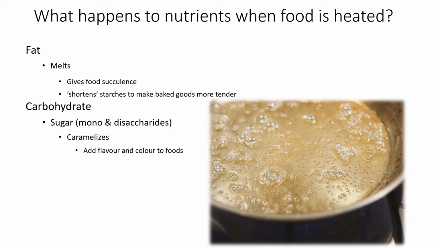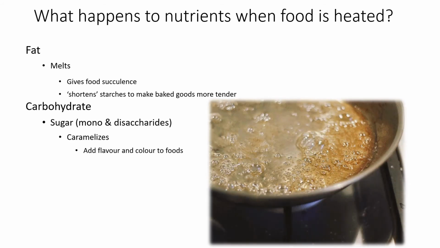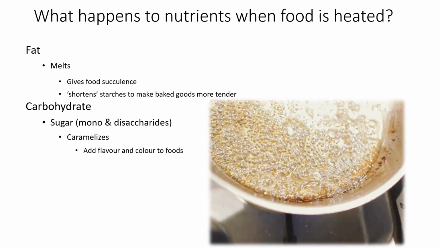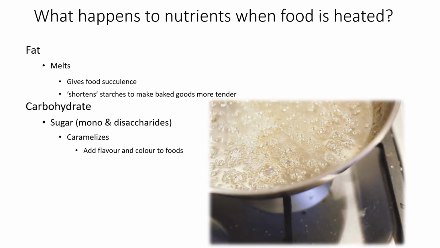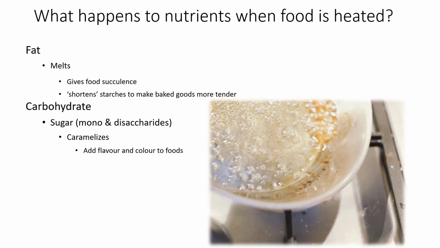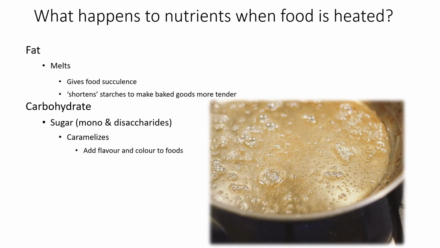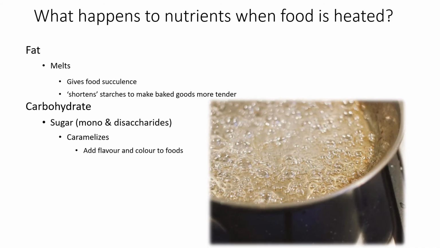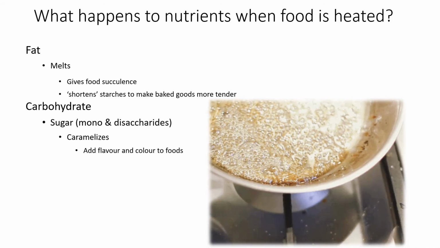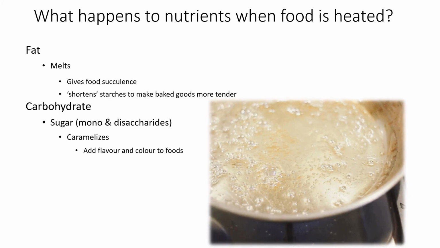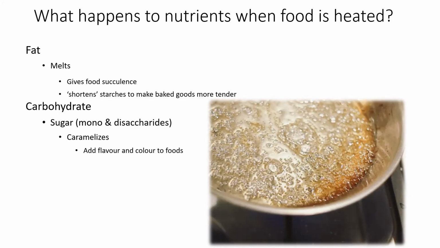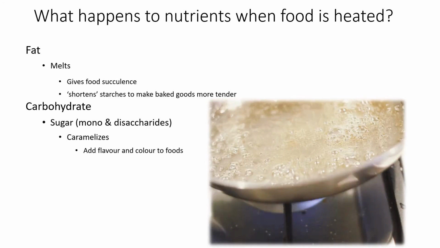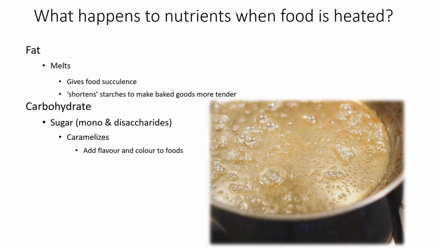It also adds a nice richness to the topping. If you take, for example, creme brulee and you just sprinkle sugar on top and serve it with sprinkled sugar on top of a custard, it's not going to be very appealing. If you take a blowtorch and you burn the sugar on top, you caramelize and deeply caramelize the sugar on top, it adds a nice crust to the top of the creme brulee, but it also takes away some of that sweetness and replaces it with more of a richness and even a hint of bitterness, which is nice because that contrasts the sweetness of the custard.